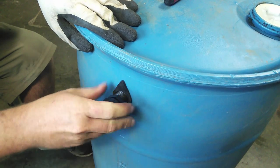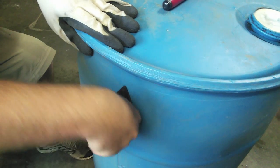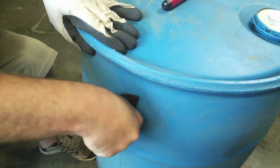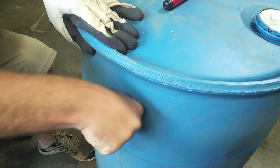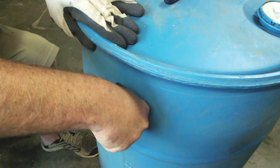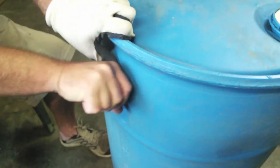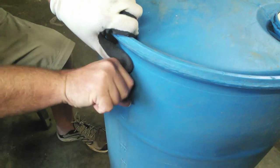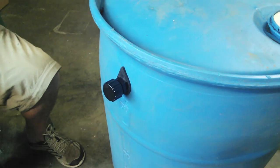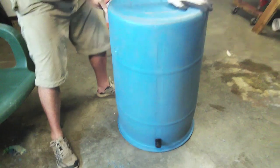Be very careful to get the threads lined up properly. It is very easy to mangle them and introduce an unwanted leak. Tighten it properly. Later, you will want to check the barrel for leaks with water in it. Next, turn the tomato barrel over and we will begin constructing the platform.